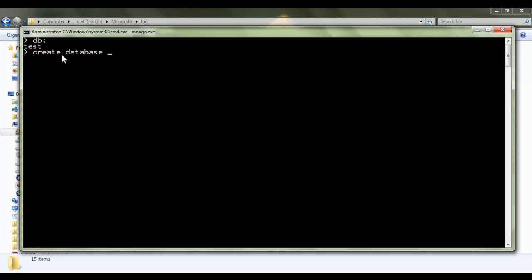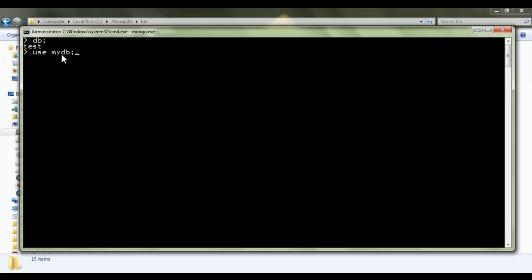Otherwise, one more option is to use the command use followed by the database name. Here I am giving mydb as the database name, and the database will be created for us.